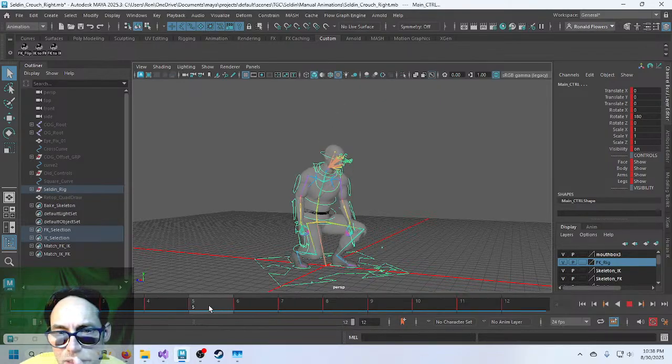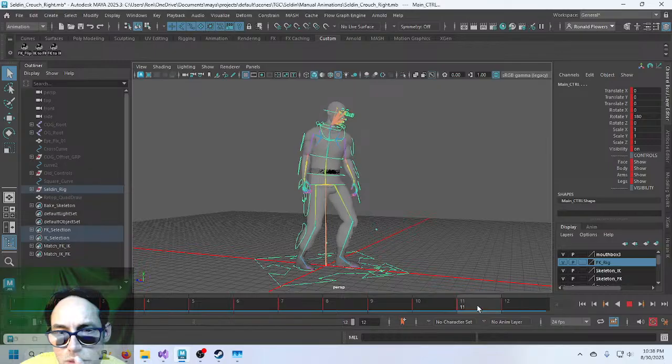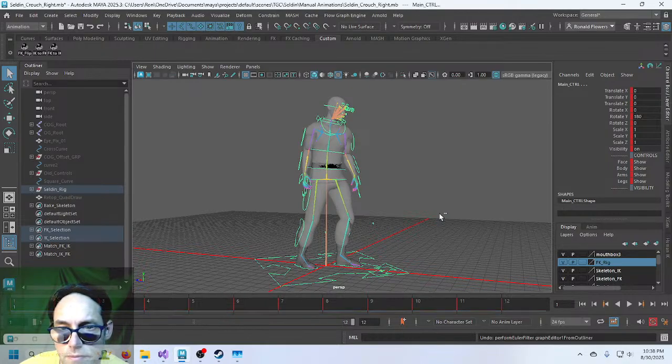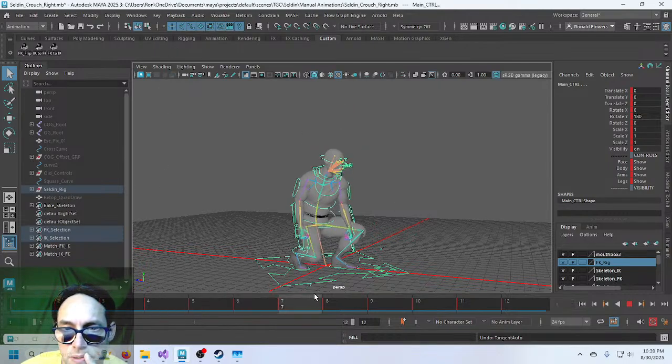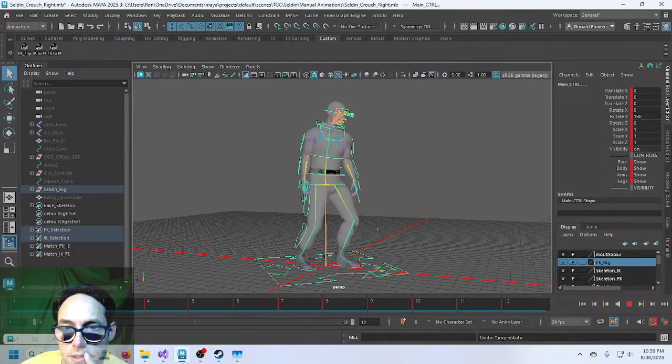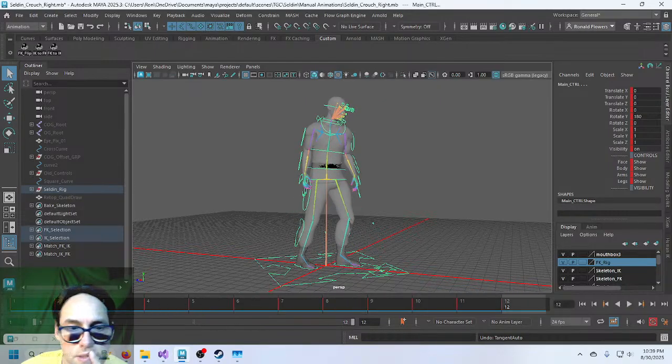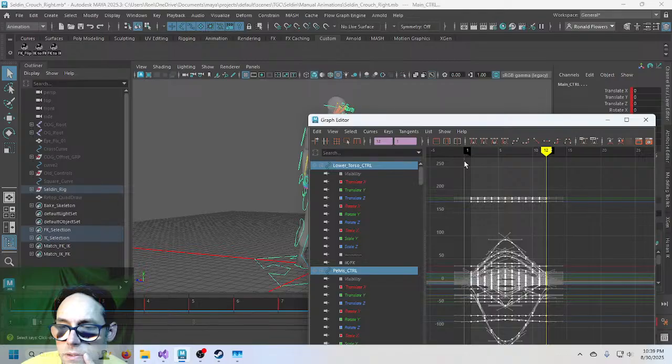There is a bit of a feet going through the floor kind of situation going on. Alright, without tangent auto, and then with tangent auto.